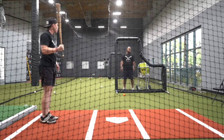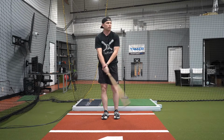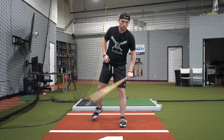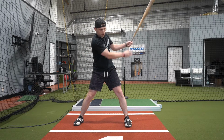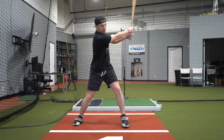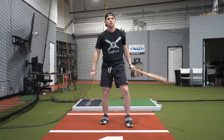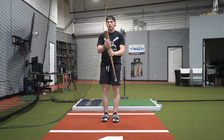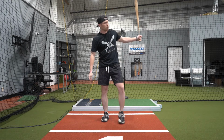Cool. All right, so last drill is just regular balls, and we're gonna call these stop swings. And so all I'm gonna do is hit a regular ball from launch, and I'm gonna stop my swing out front. Sometimes we'll do what we call bat drops, where you hit it and then you drop it out front. But just for the sake of the drill here, because not a lot of people like to drop their bat, especially expensive metal bats, we'll do stop swings where you stop it out front.